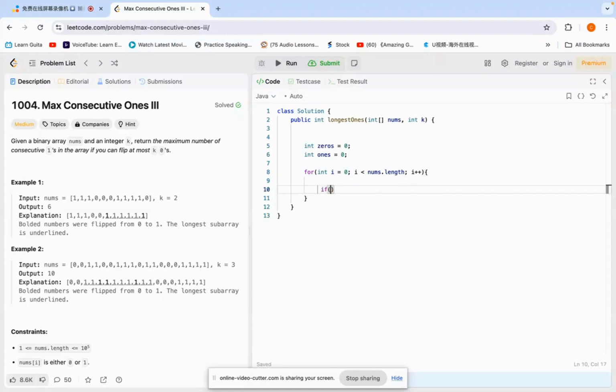If the current number is equal to one, we need to increment ones by one. Otherwise, because we have two choices, right? Either one or zero. Okay, now zero. Now we need to check the zeros, also: is zeros greater than k? So now we can directly copy this one.